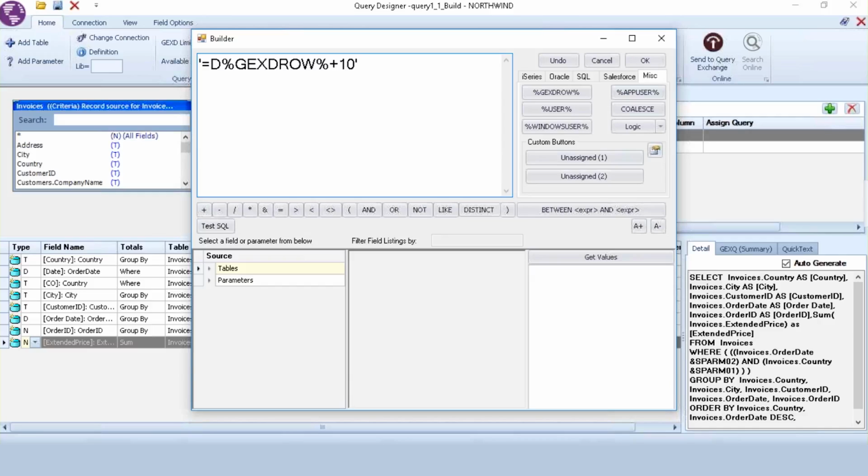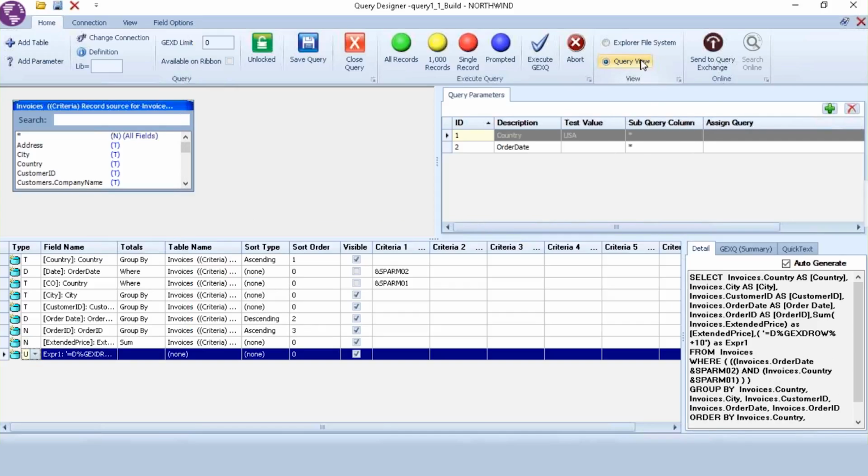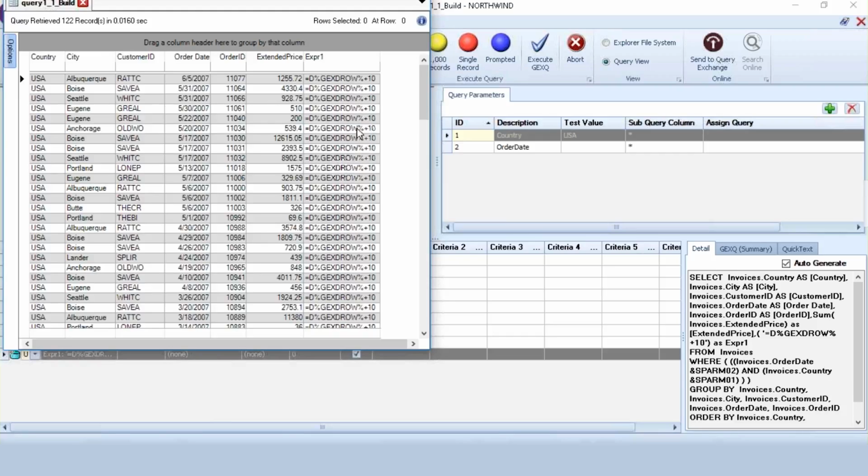So it's going to pass, when inserted, the row in which it's passing the information to. So if I have 500 rows, and on the 49th row of the 500, instead of D10, it will put D49. At this point, I've done everything I need to do. I'm going to go ahead and do an OK. Our new field is still called expression 1, but I'm going to execute this for 1,000 records so you can take a look at it.